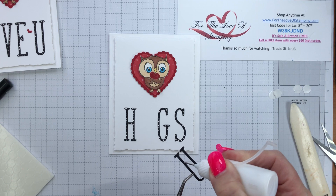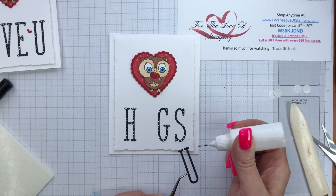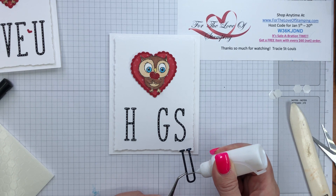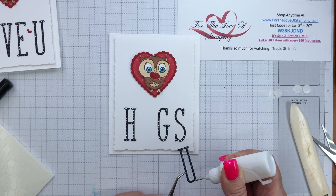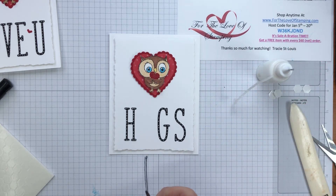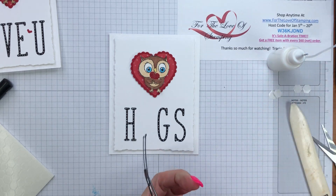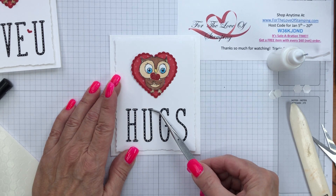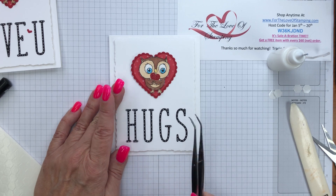This is a pretty easy and quick card to make. Getting everything prepared in advance makes it so much faster. Once you have all your pieces die cut and your coloring done, the most time-consuming piece is probably fussy cutting the owl. Stampin' Up doesn't have any dies at this point to coordinate with the owls, but if you have a Scan and Cut machine you could probably use that to cut out the owl relatively easily without spending a lot of time with scissors. The last step here is to add in those little tiny hearts die cut from the Alphabet Alamo set.